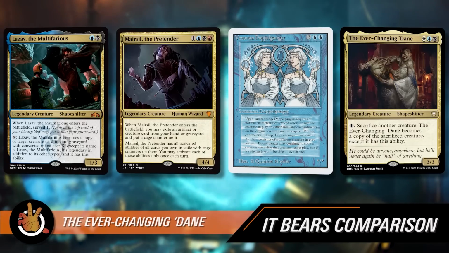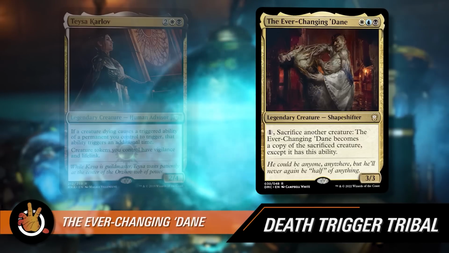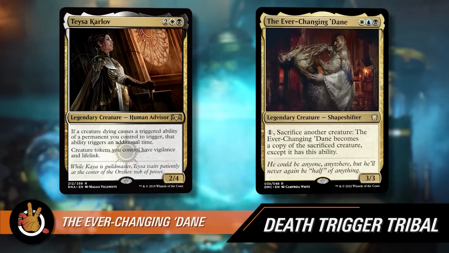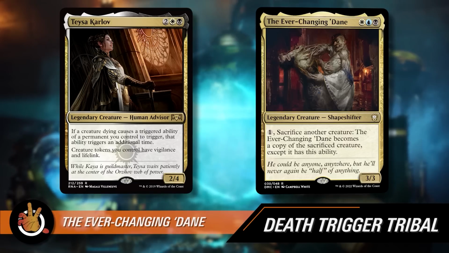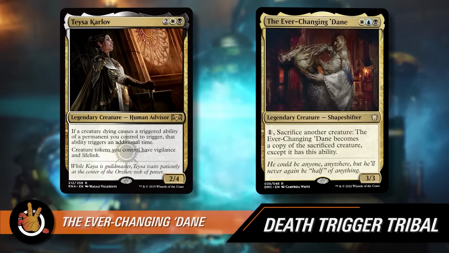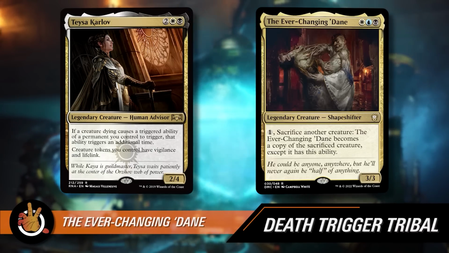Yeah, exactly. I like this build in terms of the death triggers, because you're going to be sacrificing creatures. You don't want to be sacrificing just nothing and changing the Dane into something that doesn't matter. You want to sacrifice a creature that does something when it dies. So Tesa Karlov is sort of the de facto death Harmonic Prodigy: if a creature dying causes a triggered ability of a permanent you control to trigger, that ability triggers an additional time. Yeah, so this is going to look very similar to Tesa Karlov decks that have been built in the past, but you get the added benefits of some blue cards, which is pretty cool.